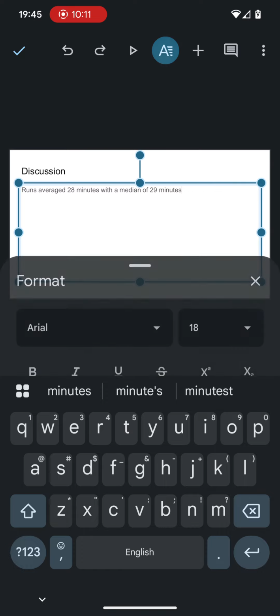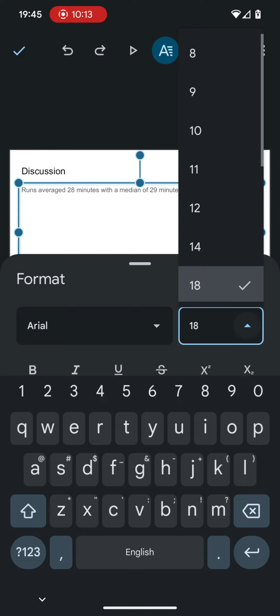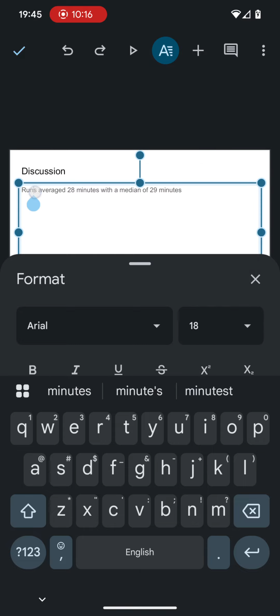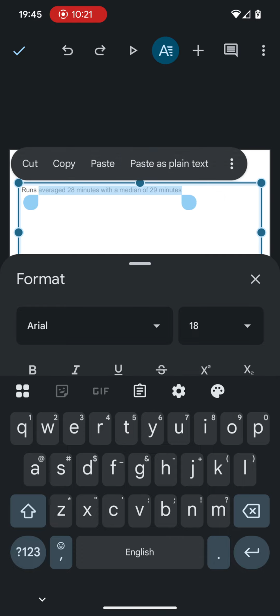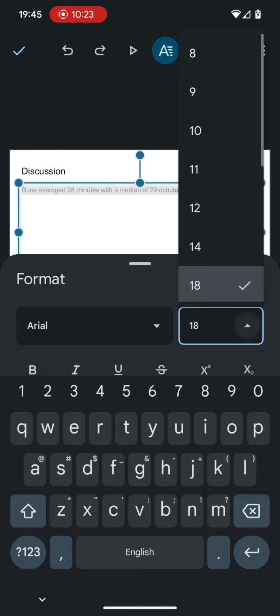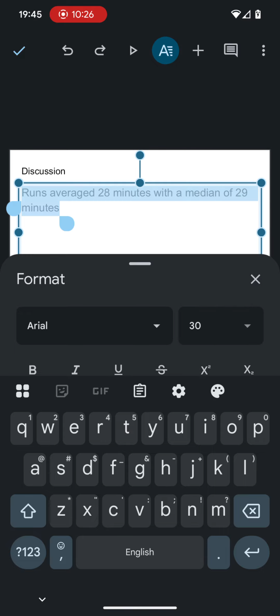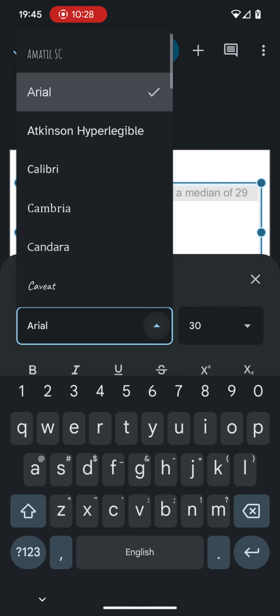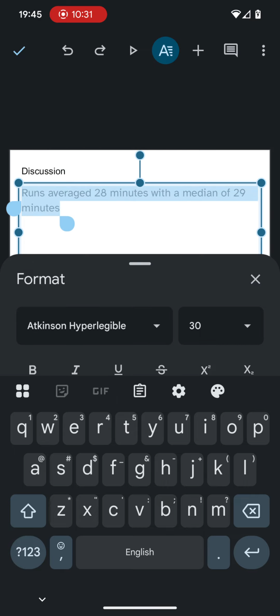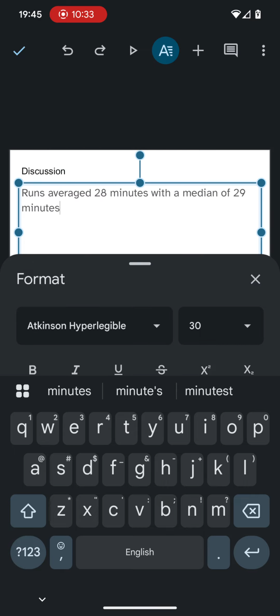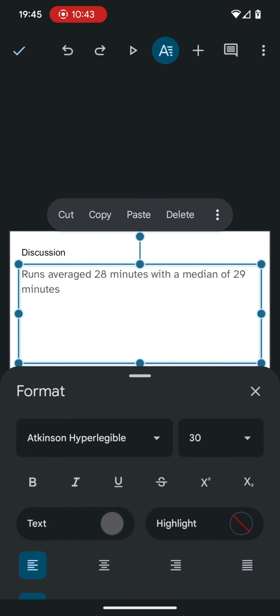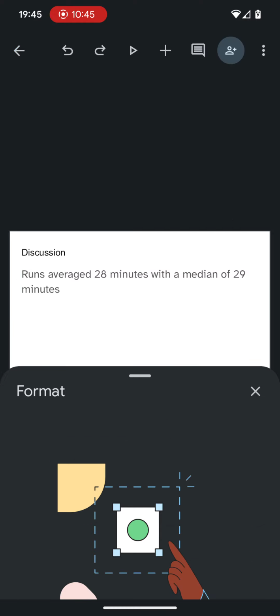Basic, simple discussion. And again, I can go to my format and maybe try to bring that up some. I'll probably have to select it first. Let's see if I can do that. Probably can't. Yeah, there we go. Select it, and now I can bring it up in size. It's a little too small. That's better. And I can change the font if I want to use something more legible. That's a more legible font. And so there's always a discussion and some sort of conclusion that wraps up any slide set. So with that done, I can go ahead and press the check.